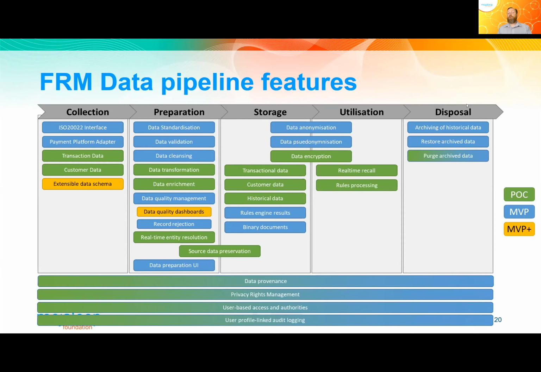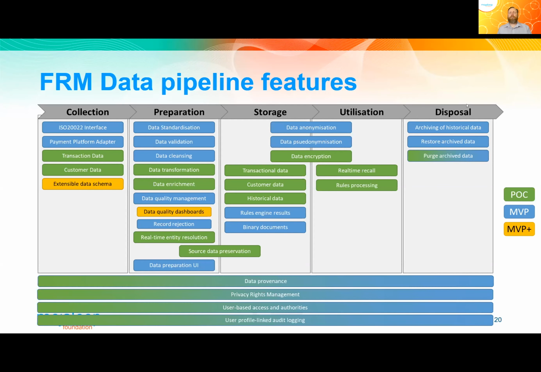We're not going to do rules engine results at this point. So, for the MVP, we want to be able to also include the outcomes of all of the rules engine results, but that won't be the focus of the POC. And similarly, binary documents, so those are all of the attachments, scanned documents, or uploaded documents that you want to be able to add to the system, either to strengthen the investigation that you're doing, or as related information as part of the evaluation. That will be a MVP feature, not a POC feature.